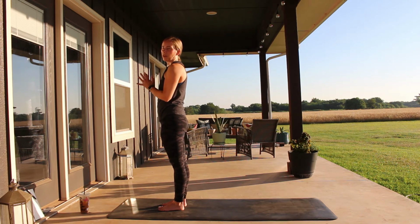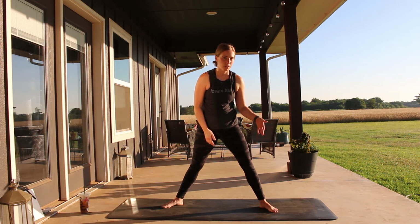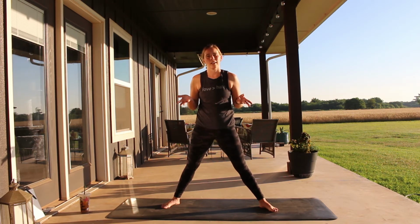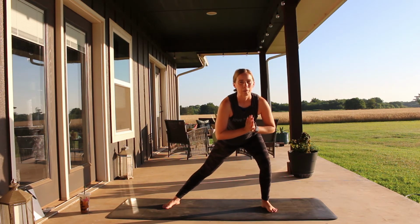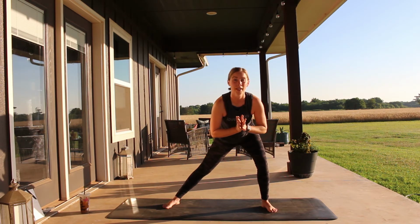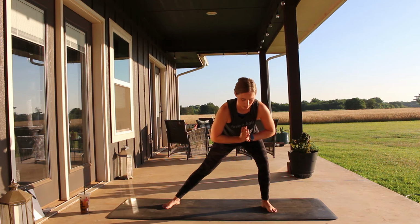Okay, bring your hands to your chest. You're gonna take your left foot and step it out wide. And then you're gonna take the back foot, your left foot, and angle it, okay? If you know what a skater is, that's basically what we're coming to, okay? We're gonna bend into that left knee, keeping strong here, kind of squat back, holding here. Your hands can be at your chest or over to the side, whatever's cool for you. I like hands at chest.